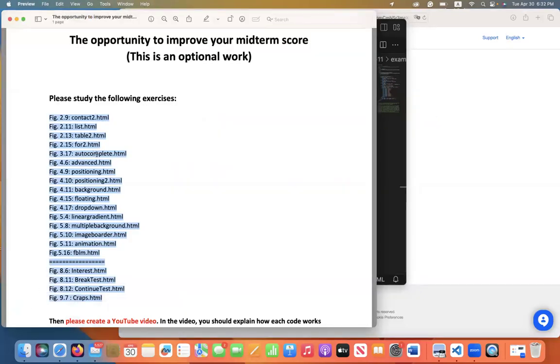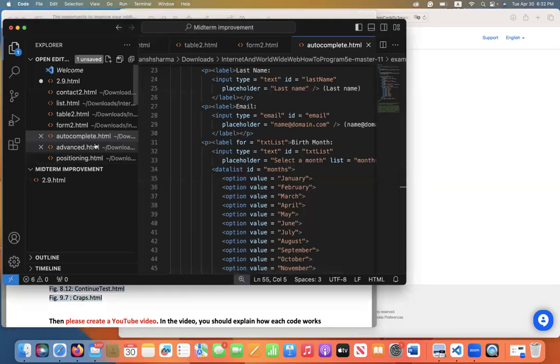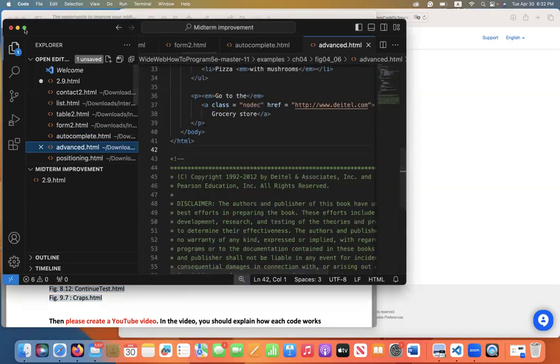Now we will go to the advanced for figure 4.6. So advanced HTML.